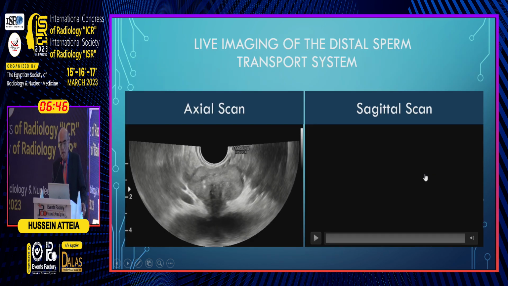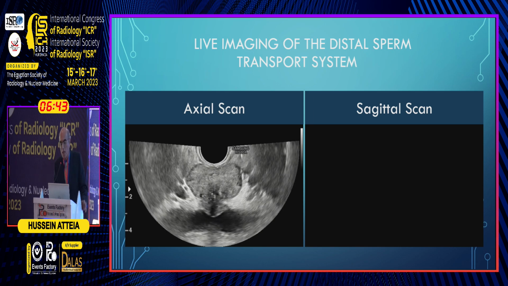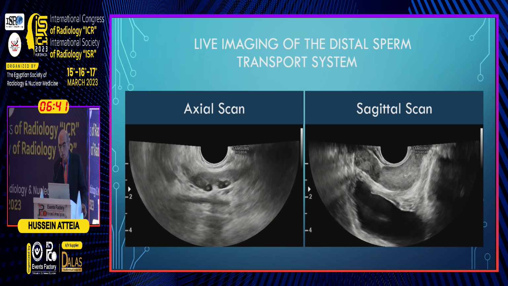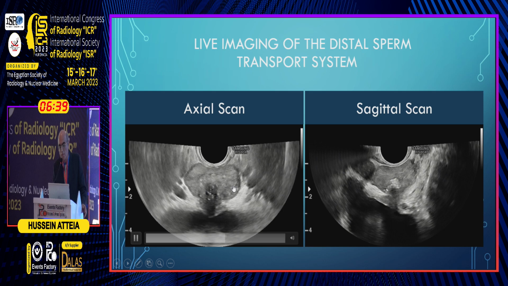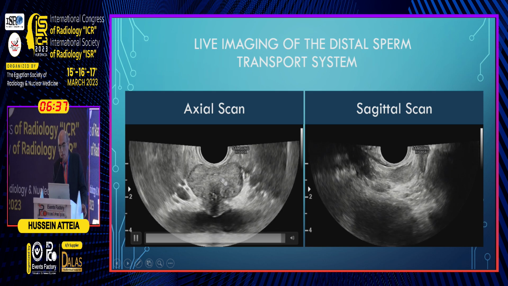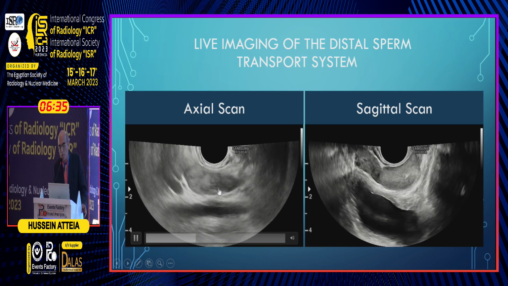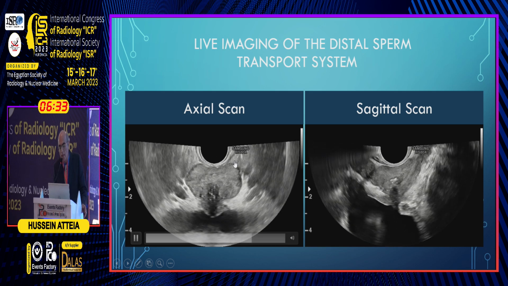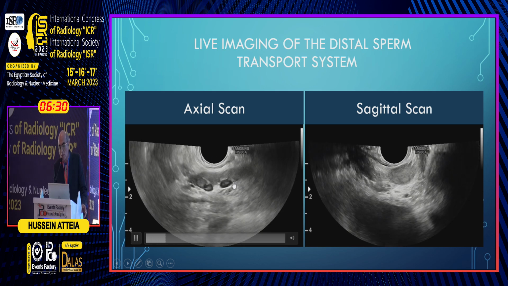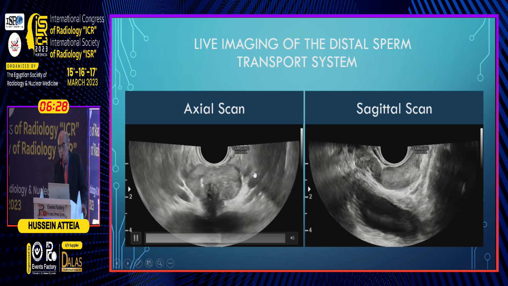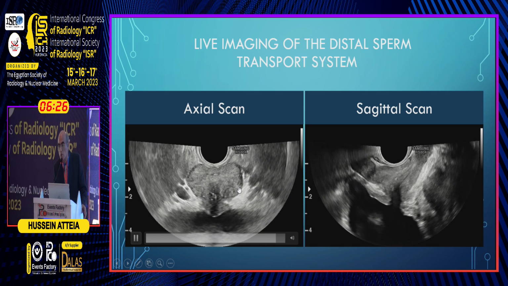Now, this is a real video image in the axial plane. You could see here both the prostate. And if you look carefully, you see both ampullary portions of vas at the base and the seminal vesicle. You see also prominence of the periprostatic vascular channels in a patient with varicocele.